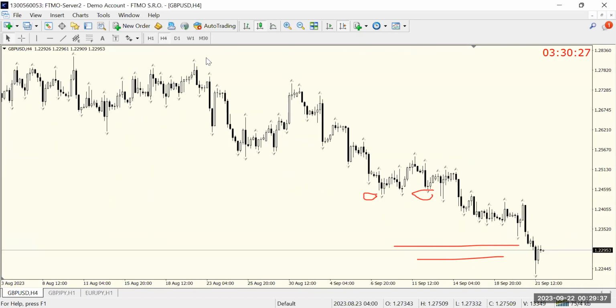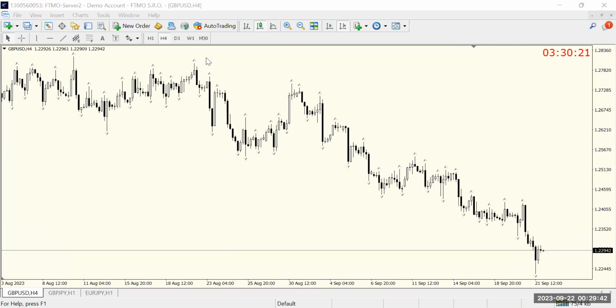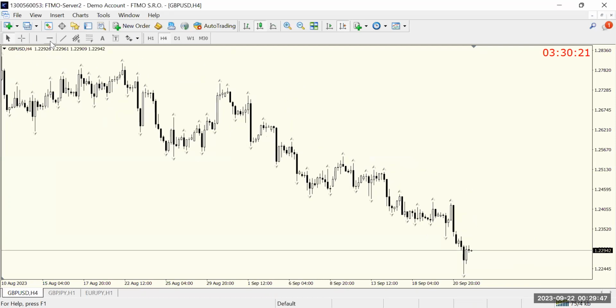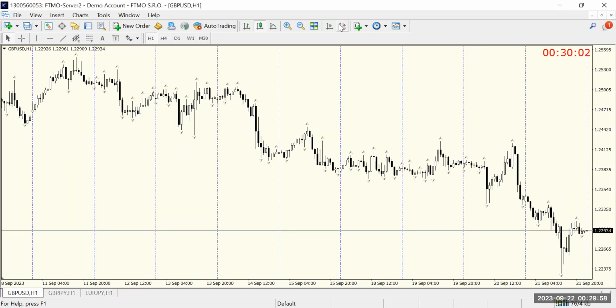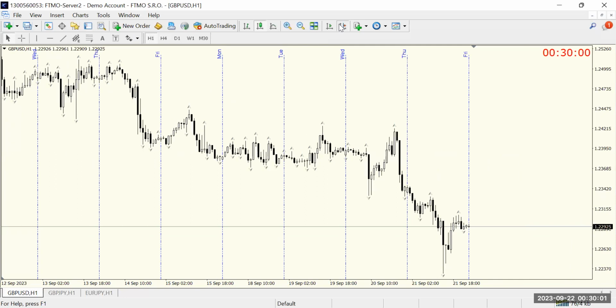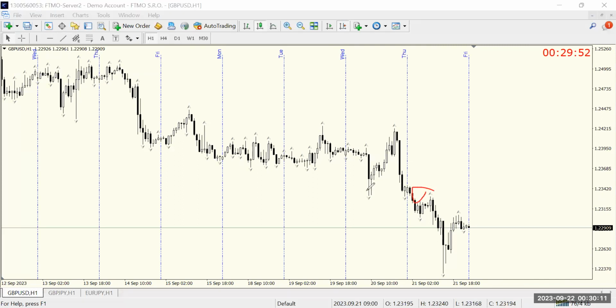And of course, one big reason to reject a pair is when you can't see the left-hand side. That is to say, Pound USD for London today, I shouldn't have bothered to trade it because it's difficult to trade. Why should I struggle with one pair when there are several other good pairs? So since we have this price action here, this is the only price action that we could see.